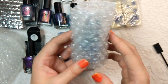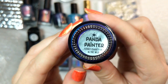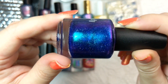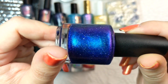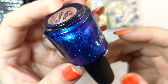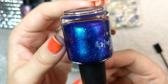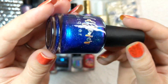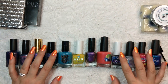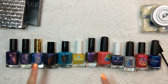The last one before we do swatches — this is Wildflower Lacquer and it's Panda Painter, inspired by a Lisa Frank image of a panda bear painting. This is a beautiful blurply purple base with a bunch of shifting shimmer as well as scattered holographic glitter. Along the top of the bottle in certain lights you can see some pink, gold, and a little bit of green in that shifting shimmer. The swatches of this were really beautiful. Now onto the swatches — we are going to try to do this as quickly as possible, as this video is already a bit longer than I was hoping.